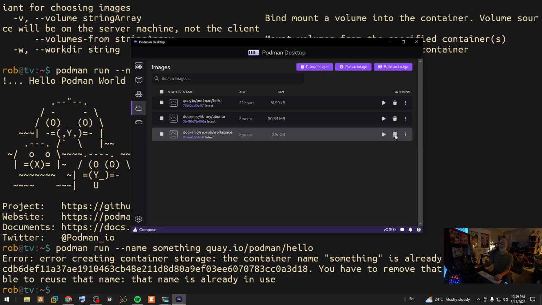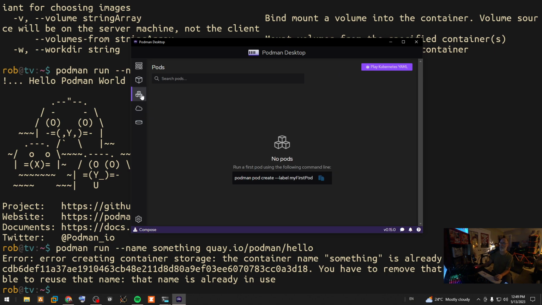So if you fast forward through the whole video, hopefully you got to this part, because we are going to prune all the images. We're going to get rid of all of them. We don't use any of these images. Pruning images is like, I want to delete all of the images that are not currently being used for running containers. Okay, so it took a while to delete them all, but you see now we're all gone.